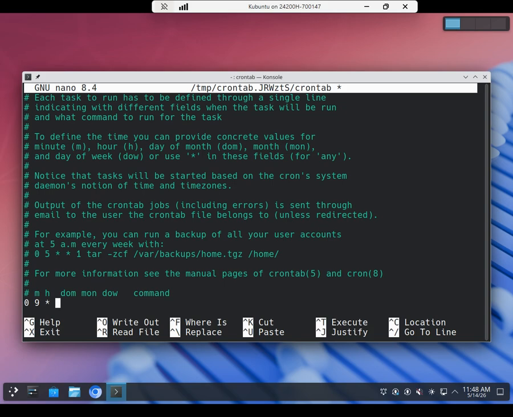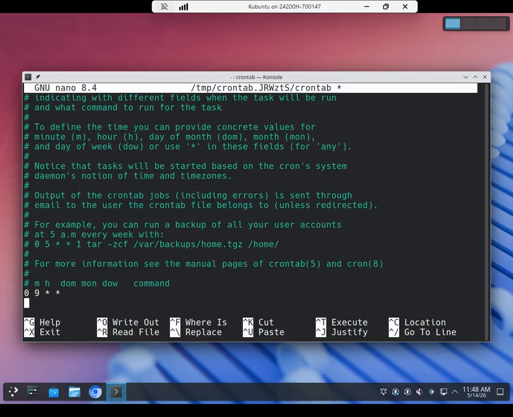The month, I'll do any of them. So I can do this if I want to do the 15th of the first month of the year. The day of the week, I want to be Tuesday. So Sunday is 1, Monday is 2, Tuesday would be 3. So I want it on the third day of the week, and my command would be sudo apt update. Now, this is actually going to be kind of redundant. I would not do this. One, I want to control it, and two, my desktop is going to do it for me anyway. But we'll just use this as a sample.